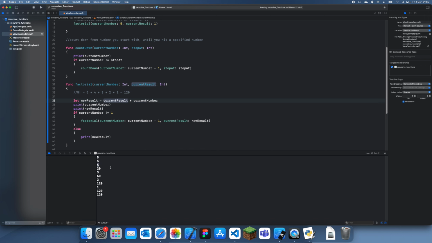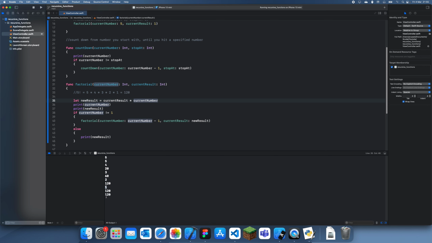Then the current number becomes 4 and the current result becomes 20, as 5 times 4 gives us 20. Then it becomes 3, and 20 times 3 is equal to 60, then 2, and 60 times 2 is equal to 120.